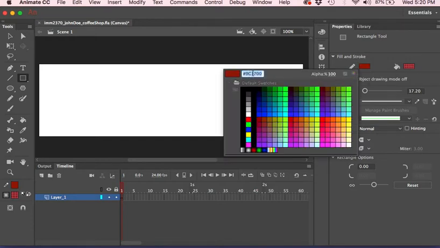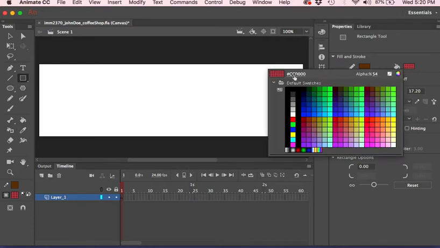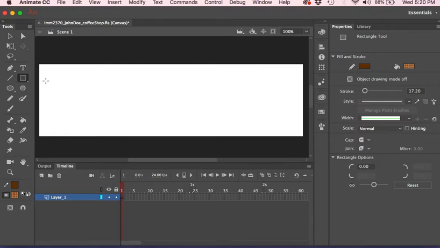I'm going to type in here 663300, return, and for the fill color we're going to do CC6600, and that should allow us to draw a rectangle.